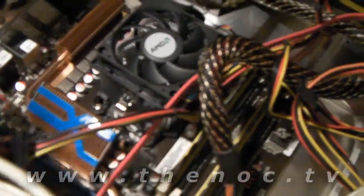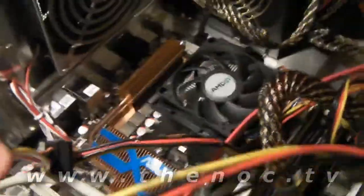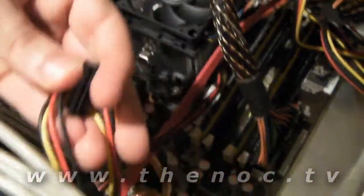We're going to use a SATA power connector on this one, obviously. But if your hard drive is one of those that has two power connectors - one for the older 4-pin molex and one for the SATA - use one or the other. Do not use both. If you use both, you will have issues. Your drive may over-voltage and burn itself up, or it may not shut down or go into power saving states properly.